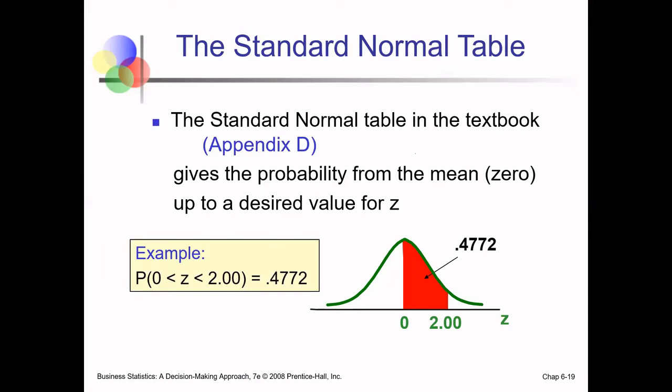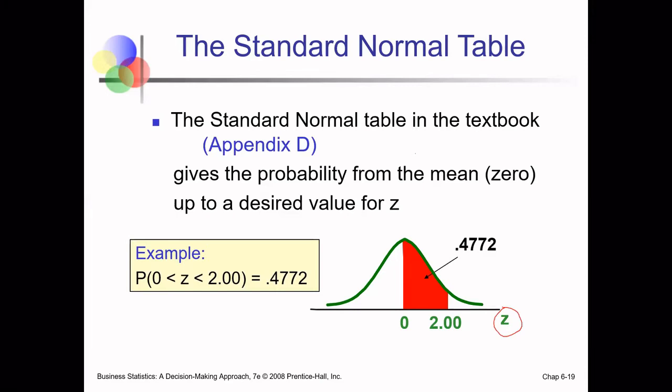What is z? The z scale, and the center is 0. You have to know the center is 0 when we are going for the z distribution. Where will we place 2? As a positive number, we place it on the right side, because the left side is negative infinity and the right side is positive infinity. So we shade here up to 2, because we want to find the probability from 0 to 2. Now we are going for the table.